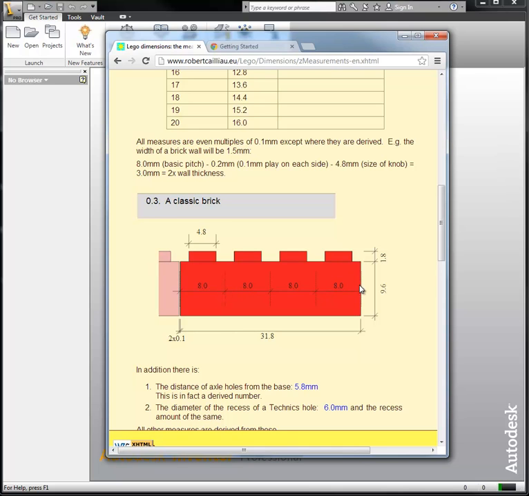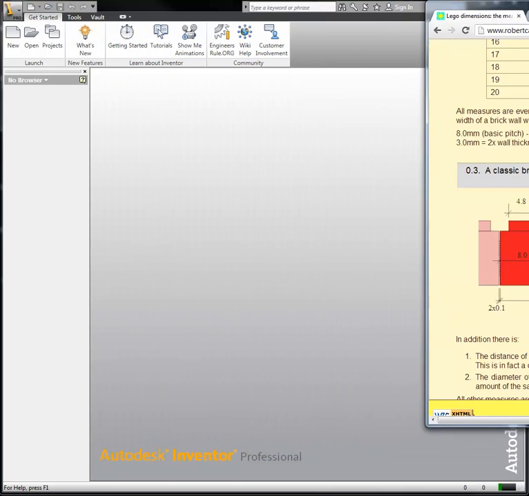We're going to extrude inward 9.6 millimeters to make our three-dimensional structure. Then we're going to center a circle of diameter 4.8 millimeters on the front surface and extrude upward a distance of 1.8 millimeters. Let's see how that works.